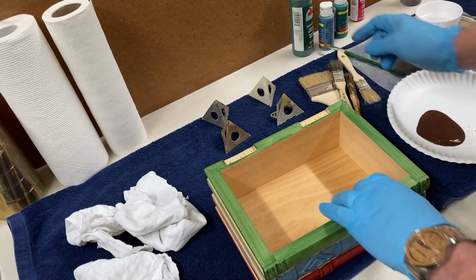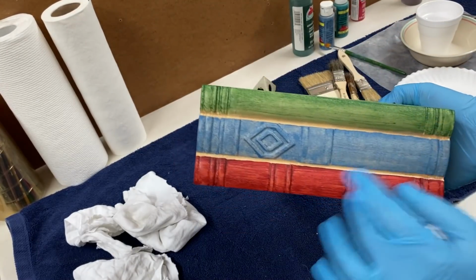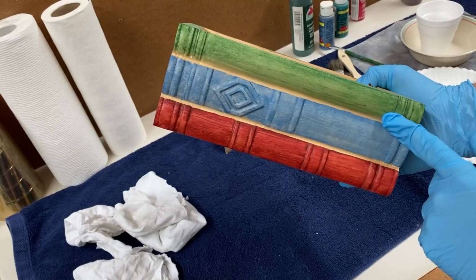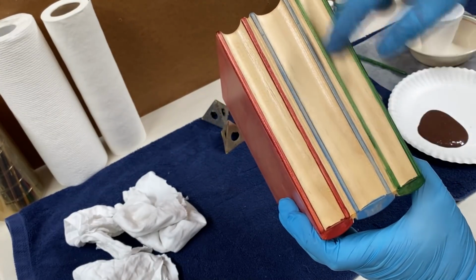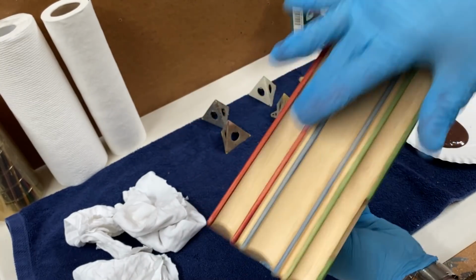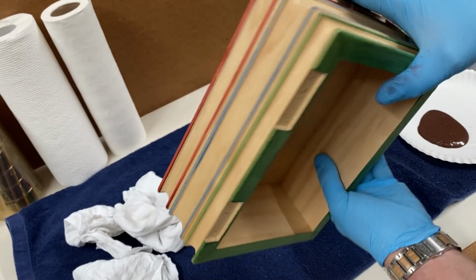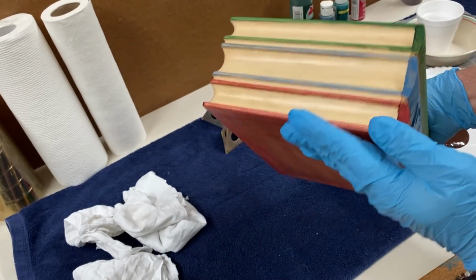And I go ahead and brush this on. Now, the idea is I'm going to brush on that brown paint and leave it in these crevices to delineate how these books are stacked, but I want to wipe out most of it along the book pages edges. So this will give this sort of an antique book appearance.